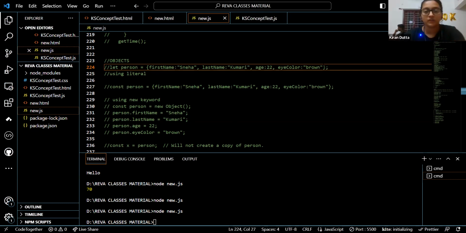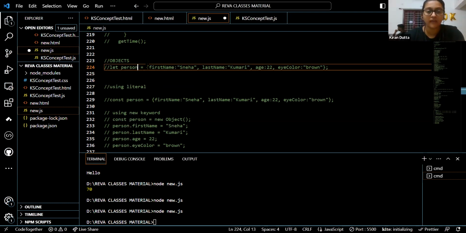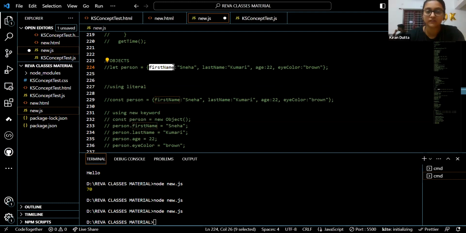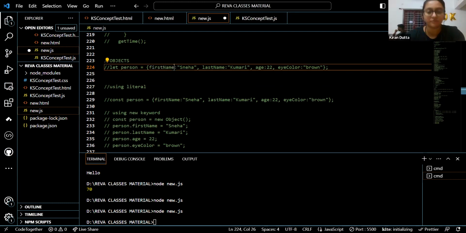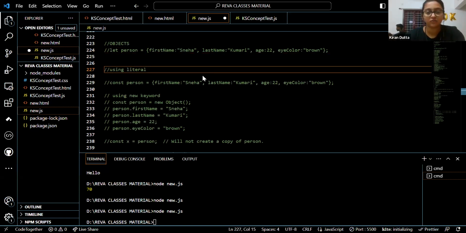This is the basic creation where we specify the object name, and then these are the properties we specify for that object, and these are the values we give to the object properties.